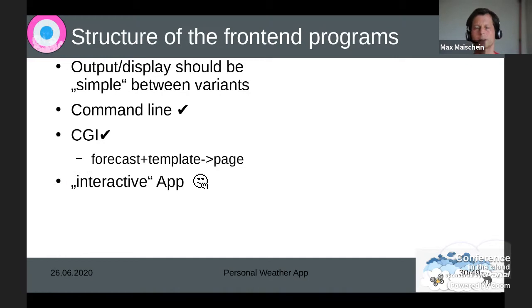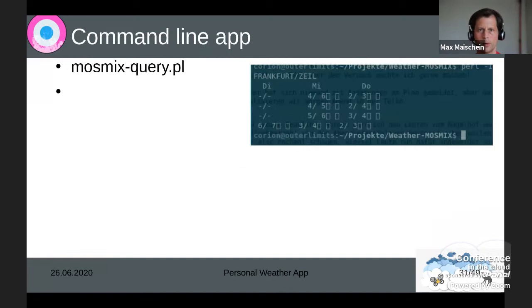But for the JavaScript thing, I want something, let's call it interactive. I want to be able to scroll around between the locations, and all of that logic has to be available in JavaScript, because in a likely situation, I won't be online, so I can't fetch new data from the CGI.